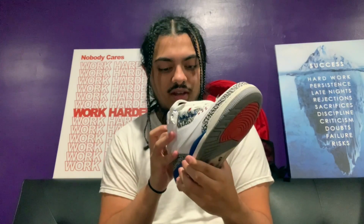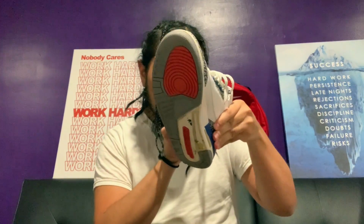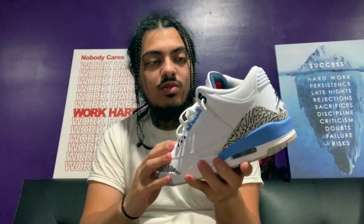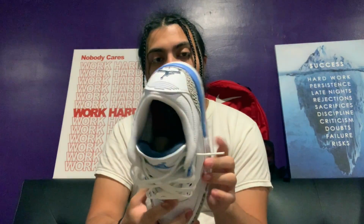This is not the newer ones, the older one with the Jordan logo, which to me, these are the better ones. I don't like the newer ones because it's like light blue. You know, Jordan always messing up the colors, but yes, these are the older versions. I don't know what size this is. It's a size 9. I wear 9.5 mostly in sneakers, but at the time I got these, I got these for resale. I don't know how much I paid, but I had bought it for some amount of money at the time from some sneaker shop in New York, Manhattan, but they moved the sneaker store now.